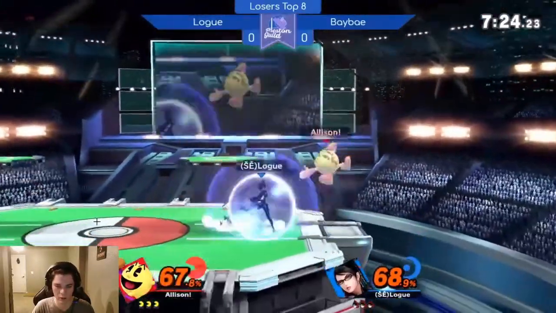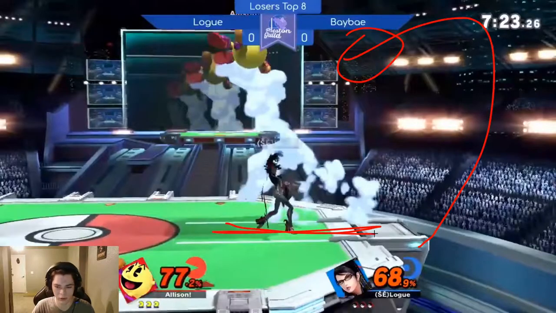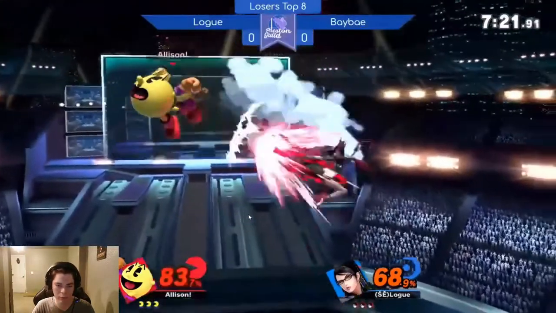We're gonna eat a lot of percent. Again, we had double jump. We could have just double jumped to grab ledge. Okay, so what you're showing me is that you're really greedy with stage control, right? Yeah, you have to play patient.